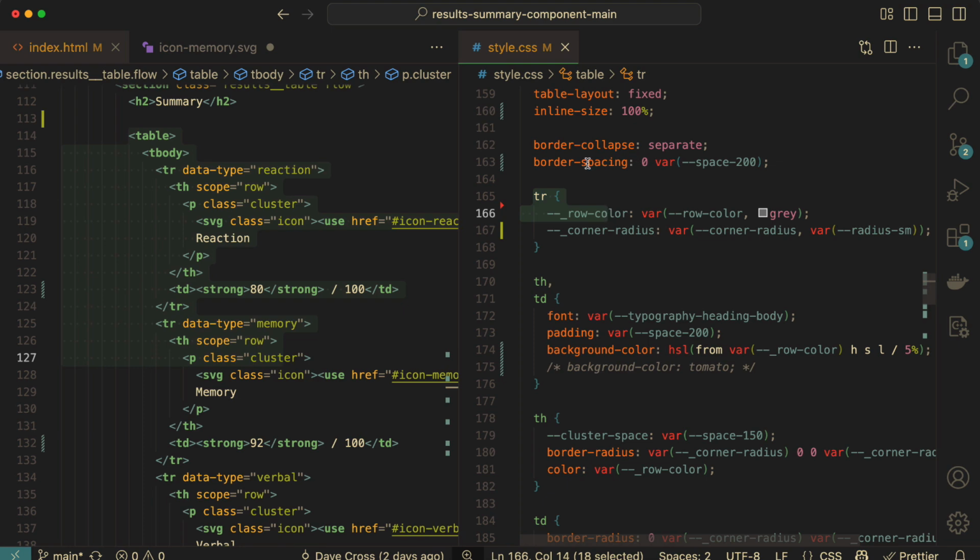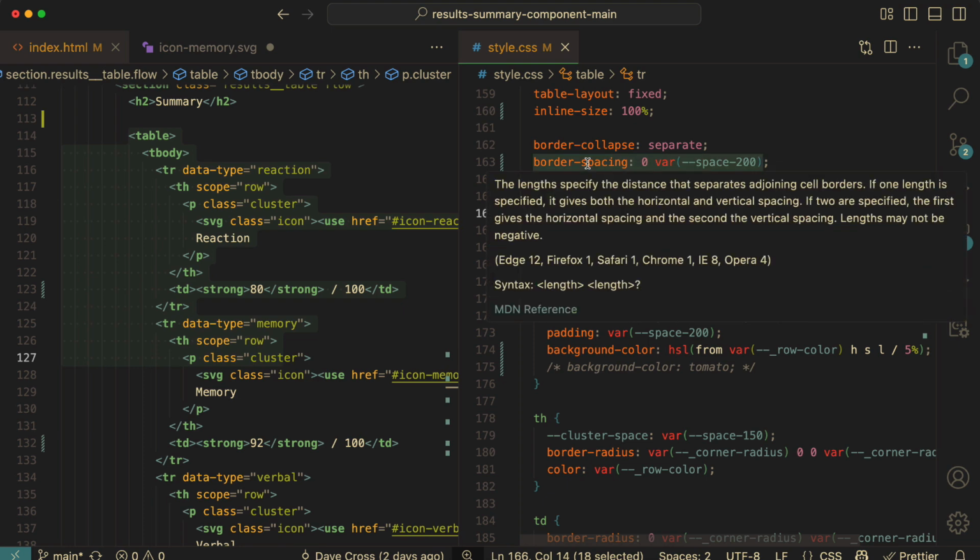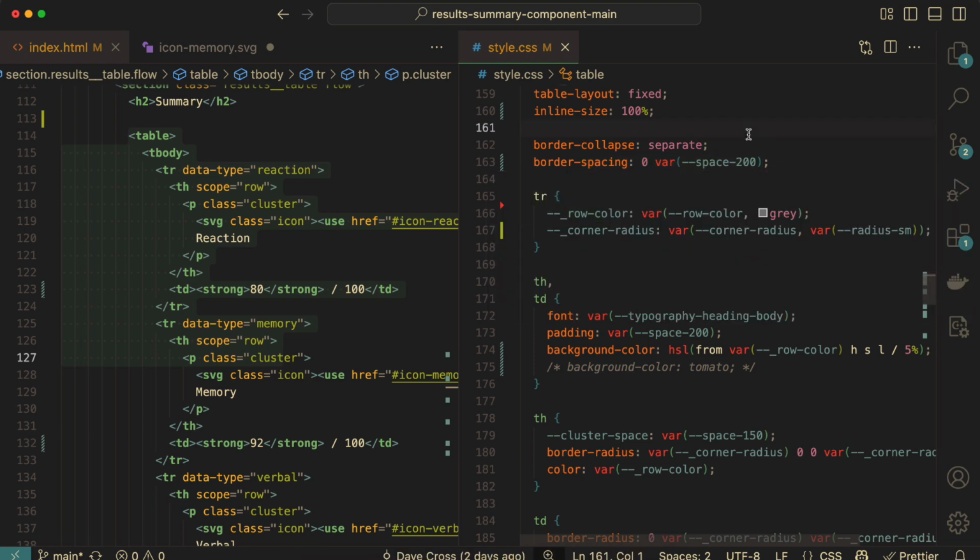Border collapse, border spacing to get everything spaced out right. Lots of stuff in here. I was pleasantly surprised by some of the stuff that I found in here, especially around things like border spacing and the fact that it affects the top and bottom. Again, I had to back that math out in my head. So lots of interesting stuff.